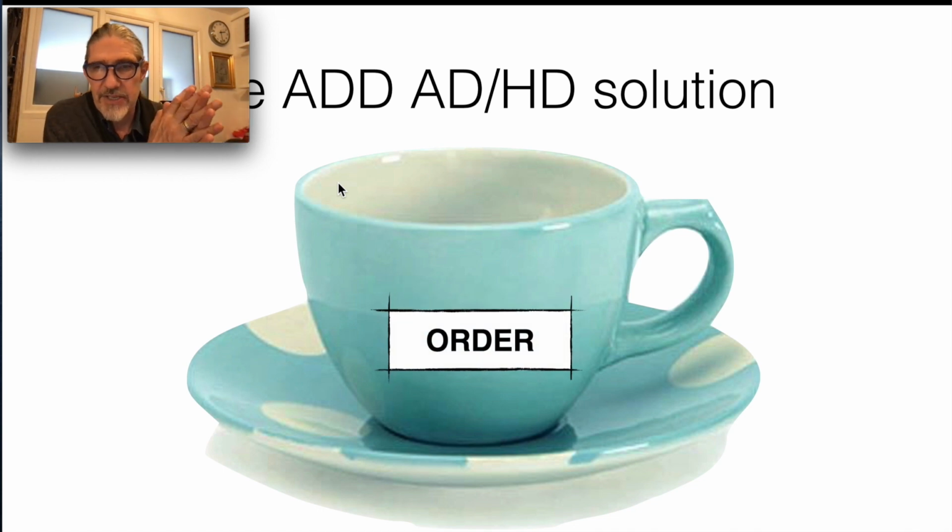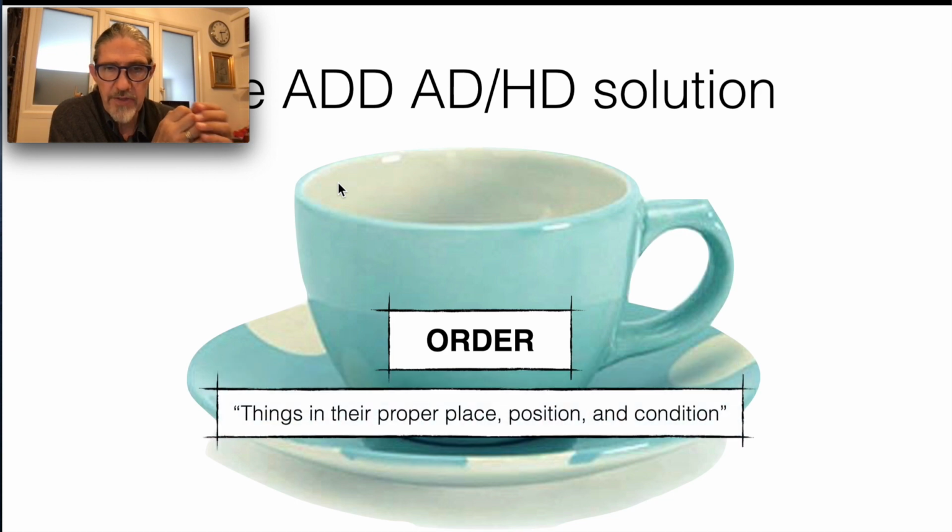So just like a cup of coffee has its place on the saucer, it has a position in that place. If you're going to use it for drinking from, it needs to be the right way up. And of course, condition, you would want it to be, for example, clean and not broken or cracked. And this is a key concept for an ADHD person to master.